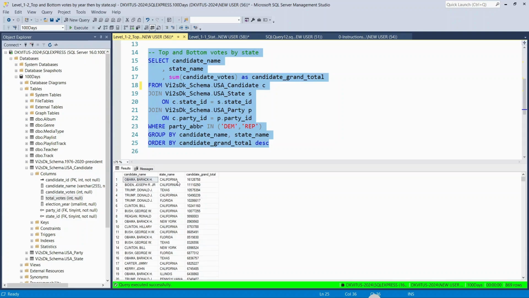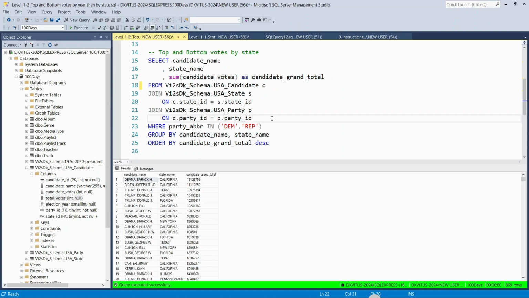So yeah, California always has the most population. So California is always going to have the most votes, as you can see, followed by Texas. And we don't have the year in here, so it's just grouping everything according to the states of that year. So again, Donald Trump shows up multiple times in here, President Trump, because they are for separate states. For Texas, California, and Florida. Those are all separate. Awesome.